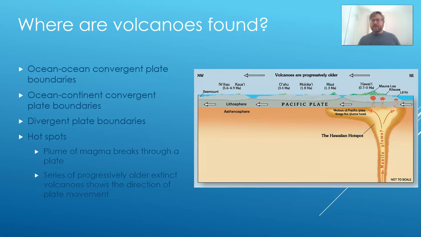And so the illustration there shows this in the case of Hawaii, which is one of the clearest examples of this. So we have several current active volcanoes on the Big Island of Hawaii. Mauna Loa, Kilauea, and then we've got Loihi, which is a sort of brand new one just forming off the south coast of the Big Island. Those are all actively being fed by that mantle plume, so they erupt from time to time.